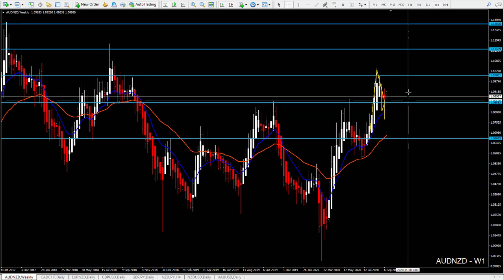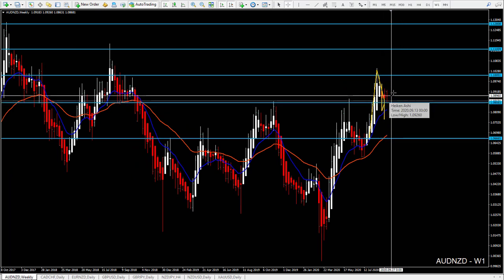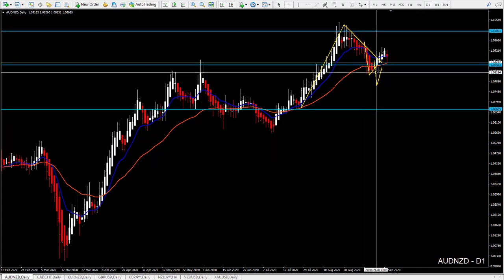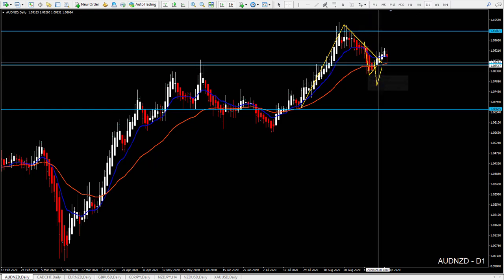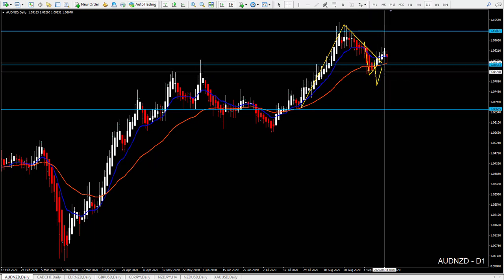If we pay attention to weekly, we will see that we are on the support level. There is chance for continuation still, but there is option for this bigger retracement. We also discussed that here we could catch more aggressive trade, if you like to take a little bit early entry. If not, we have to wait for another setup.